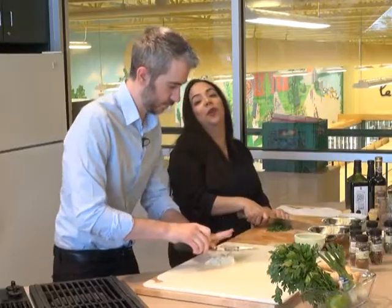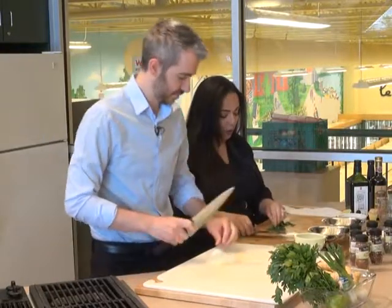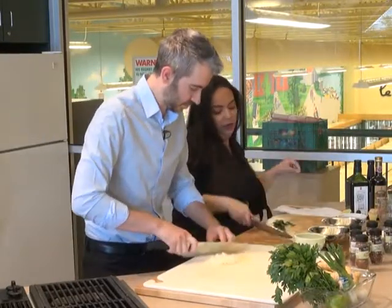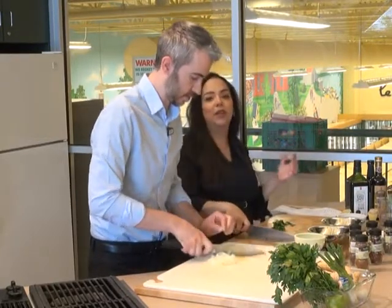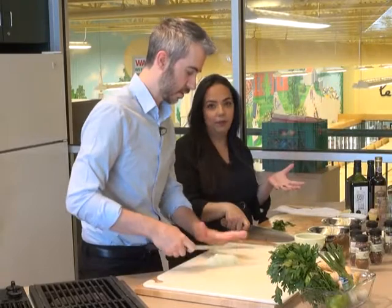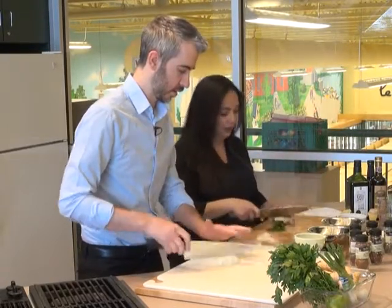Et voilà. When you cut your parsley, it's very important to have a sharp knife. What you don't want to do is go back and forth, because what you're doing is you're bruising the parsley. So it won't look as nice and it won't taste as nice.